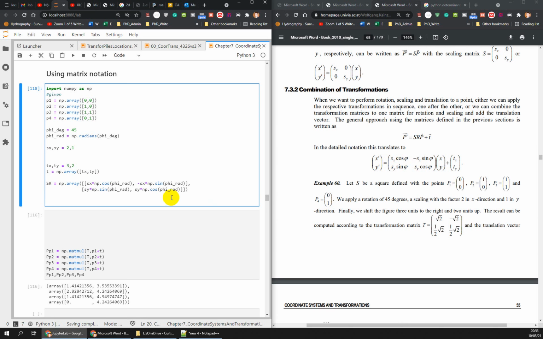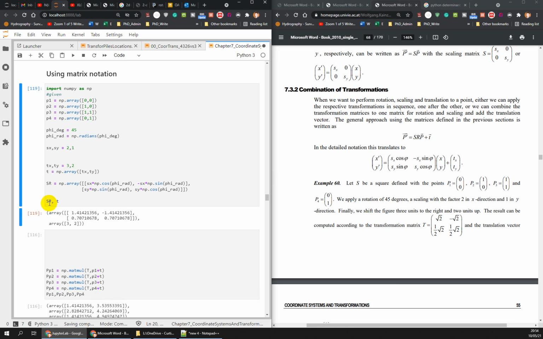We already defined the translation vector, so now we need to define the scaling and rotation matrix together. Using this formula and numpy we can create this. So let's see the value of the scaling and rotation matrix and the translation vector.